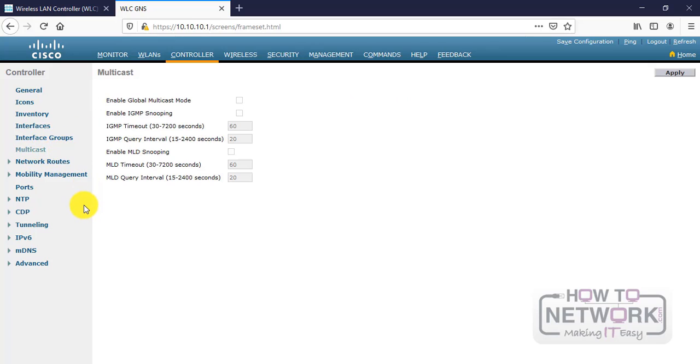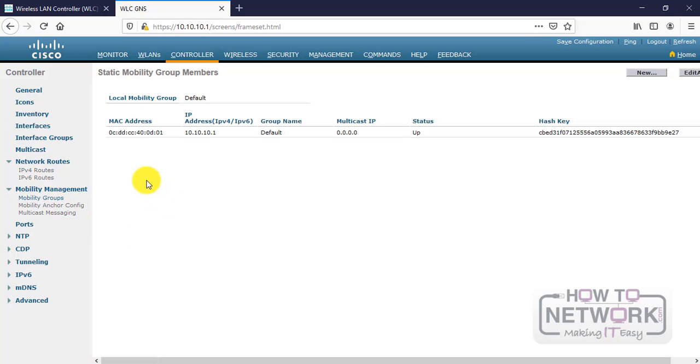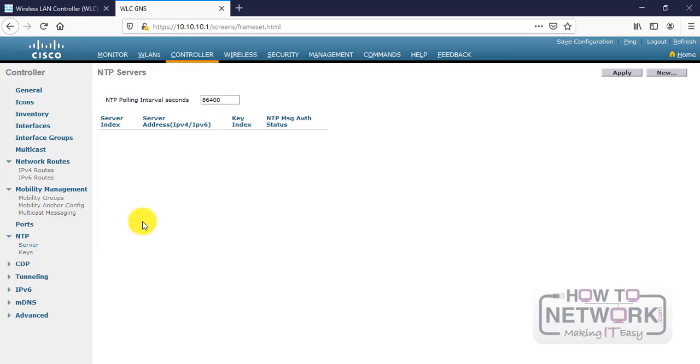Here you can group interfaces, IP network routes, mobility management. If there's other controllers, we can group them here. And then there's the physical ports of this controller. There's only one port showing link up. NTP is network time protocol.